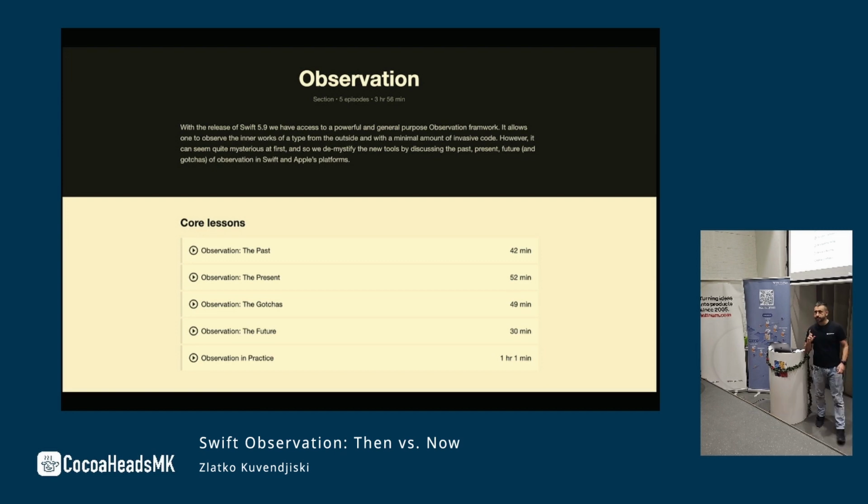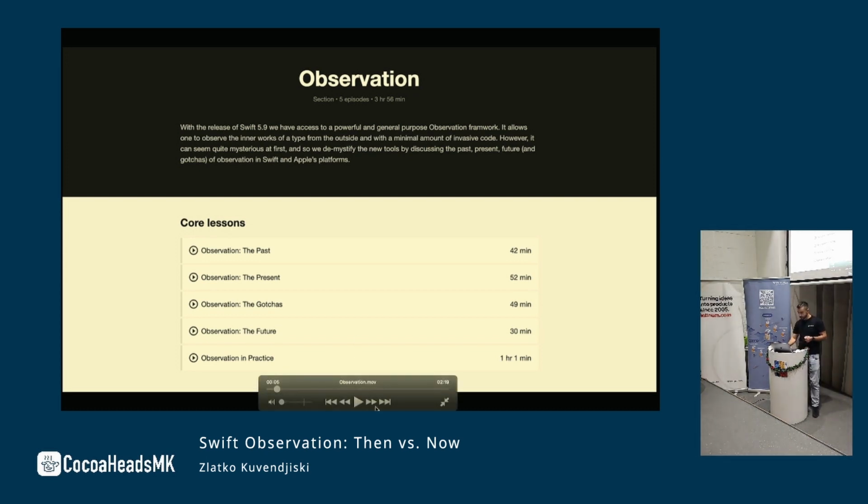As I said, this topic is part of the Point Free guys series of videos about observation. So they're talking about the past and the current Observable framework that went out this summer, right? And we'll talk about some issues with the previous solution, with the current solution, and some fixes that they actually introduced. I'm going to share a QR code of this series later on. You'll be able to scan it, and if you're interested, to watch them.